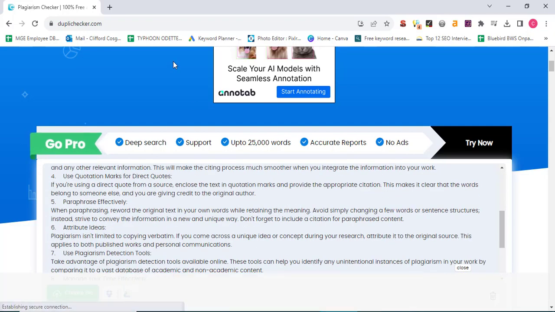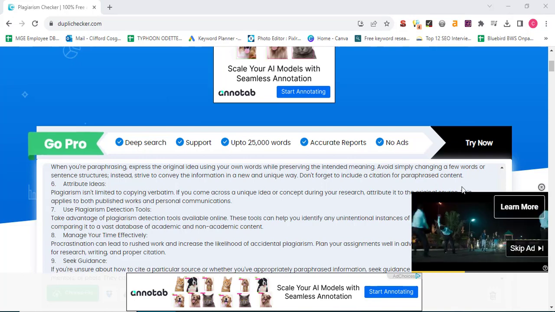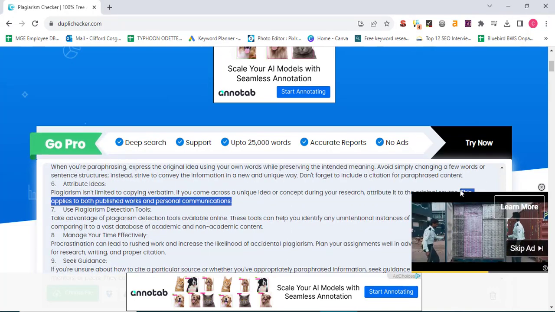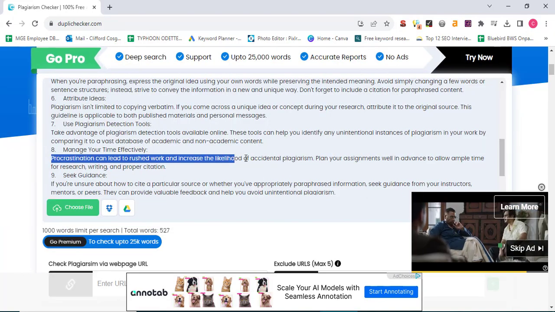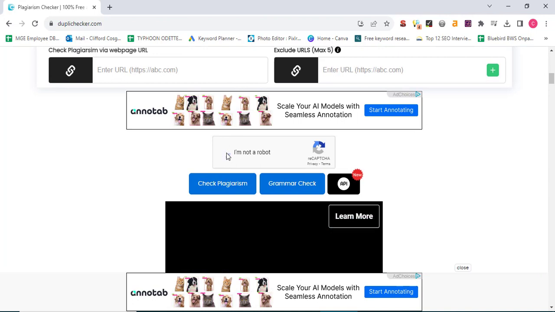Make necessary edits on the highlighted sentence. And repeat the process until no plagiarism is detected.